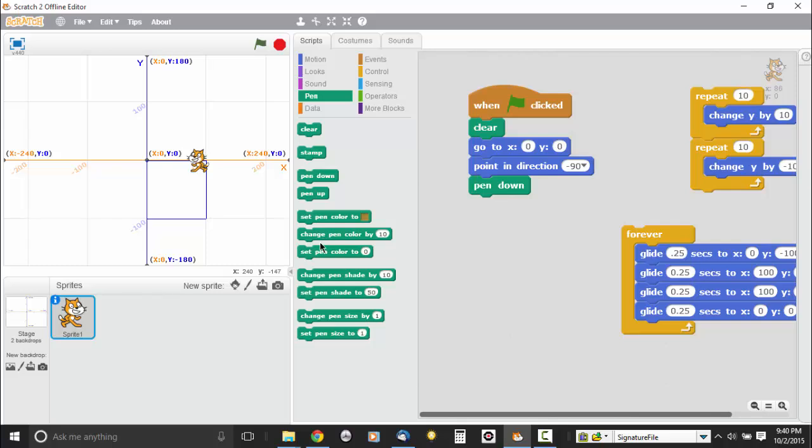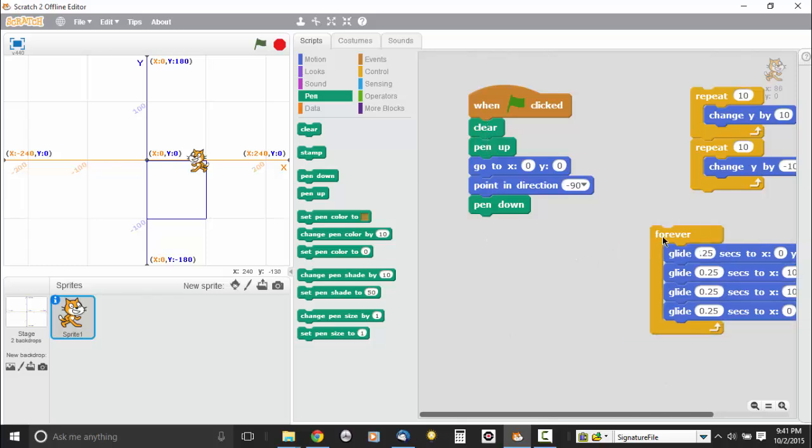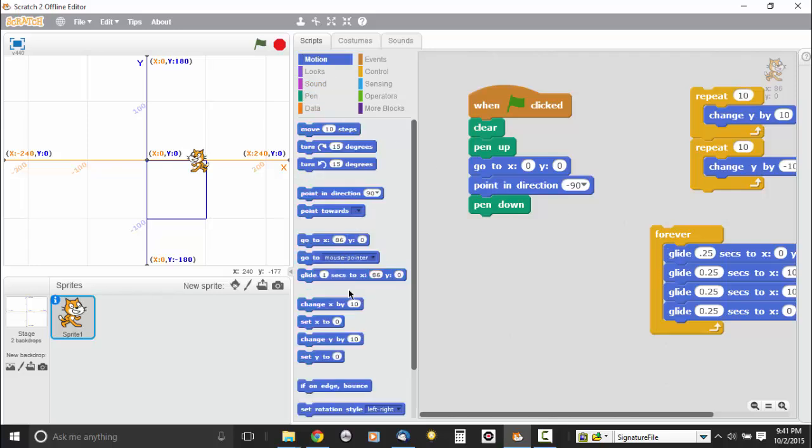Let's do this. Let's do pen up. Clear and pen up. When you do pen up, just in case you finished some code where your pen was down, you want to make sure your pen is up so you don't start drawing extra lines. So by having the pen up, you're safe. So I'm going to first just go to where I want to go. All right, so I'm going to do go to, and I said I wanted to go to minus 100x and 100y. And I can test that.